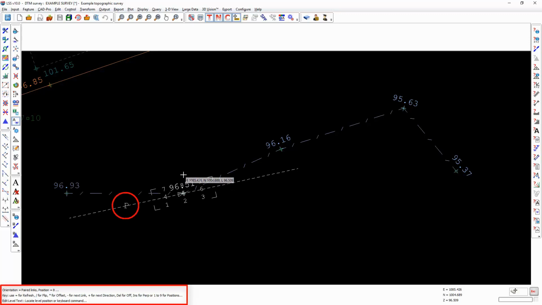The letter P on the left there indicates that we're in paired links mode, and we can now use a variety of keyboard depressions to change how we position the text and orient it.